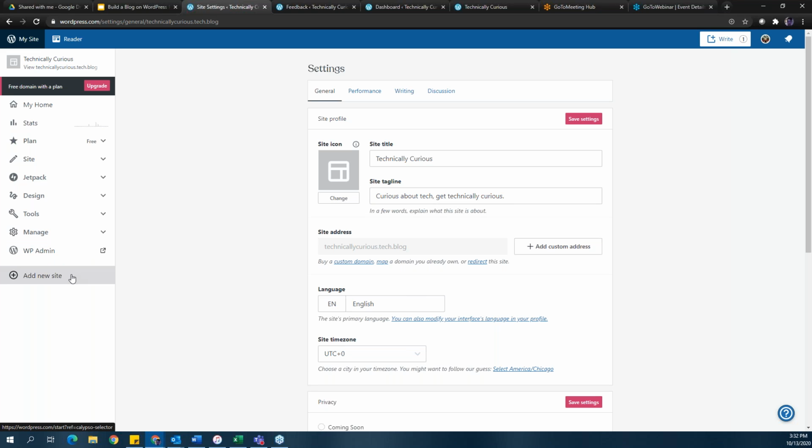And then also, you can add a new site. You can have as many sites as you want, all tied into your WordPress account. So if I wanted a new site just about collaborating with my colleagues on awesome programs we do, I could add that. And I could manage them both from the same account.